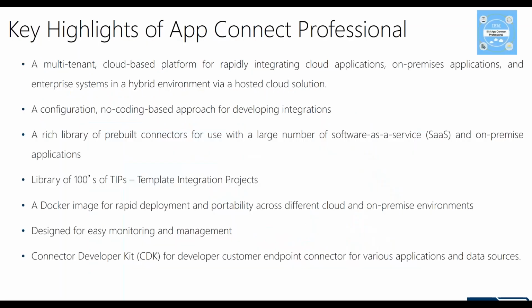And some of the key highlights of App Connect Professional. It is a multi-tenant cloud-based platform for rapid integration of cloud applications, on-premise applications, and enterprise systems in a hybrid environment via a hosted cloud solution. And it follows a configuration, no coding approach. So it's pretty easy to pick up this tool. You don't really need, say, good hands-on Java knowledge or anything.